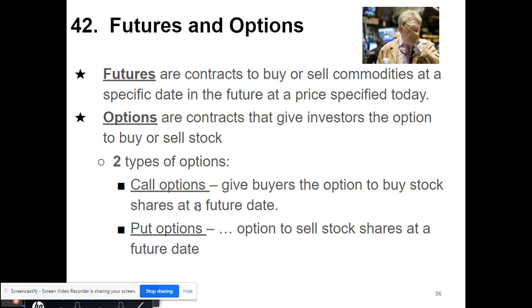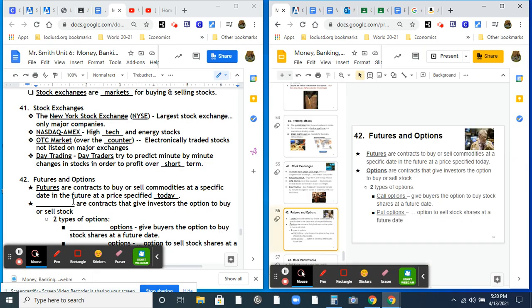And you can choose a call option. That's when you're going to buy at a certain future date. A put option is to sell at a future date. You're going to want to put if basically you think it's going to go down, and you're going to want to call if you think it's going to go up. That's basically the deal. But you could be wrong, so it's kind of risky. But then if you're right, oh, you can cash in nice. Okay, so that's what options are.